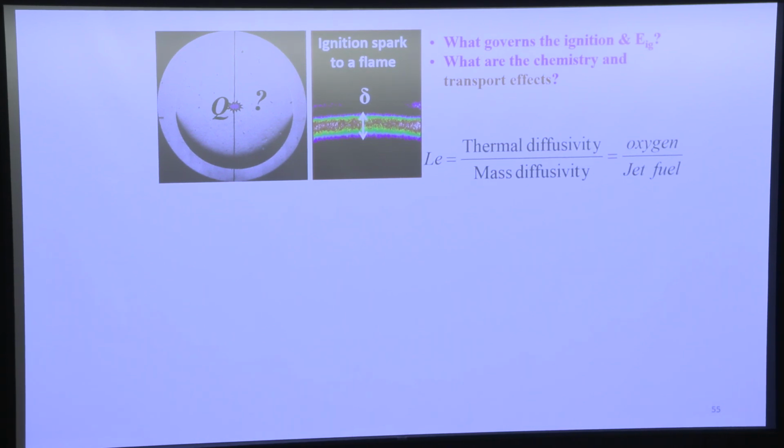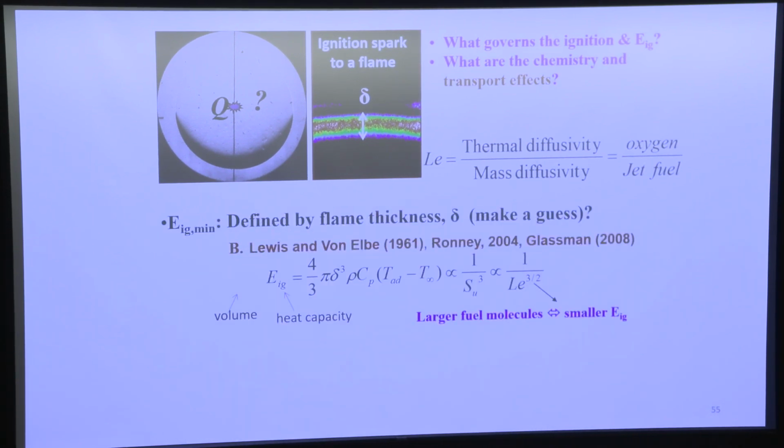If you look at Professor Irv Glassman's book, maybe they just say that. And if you learn flame dynamics, you know there's something called the Lewis number, which I talked about before: thermal diffusivity over mass diffusivity. Many books, like Bernard Lewis, Peroni, Irv Glassman, say that minimum ignition energy is proportional to the size of the spark, which must be the flame thickness, multiplied by the enthalpy, because the flame has to be at the burned temperature. And this is the minimum ignition energy.